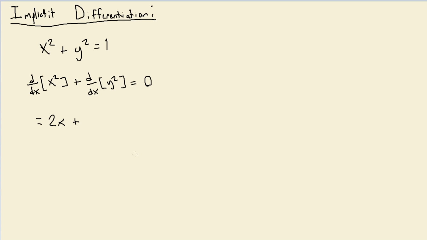As we change x, y isn't going to change because it's a different variable. But remember, there is an implicit relationship between these two variables. And indeed, if we rewrote this equation in terms of y, we could write this as y is equal to the positive and negative square root of 1 minus x squared. And so it's very obvious when you write it this way that as you change the values of x, the values of y are going to change.